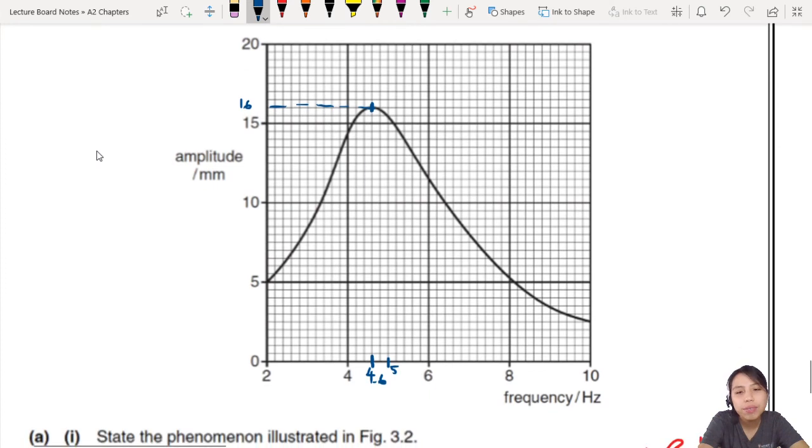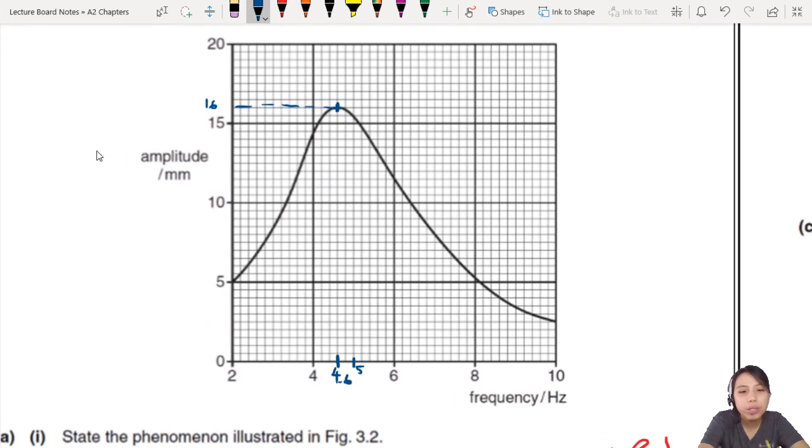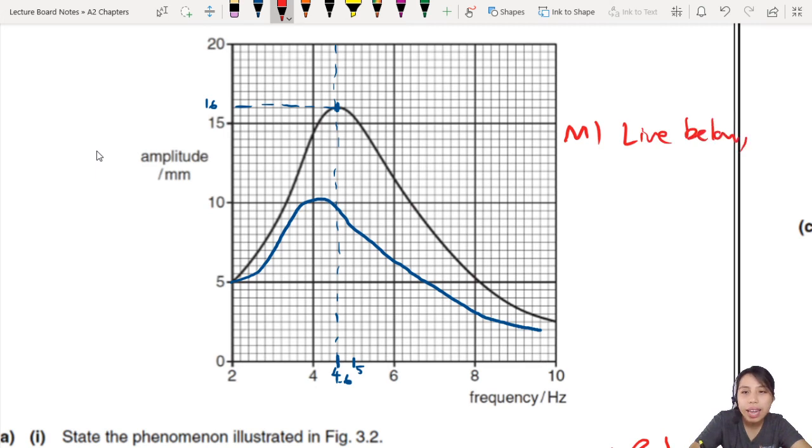So how would you draw the curve? There are a few characteristics you want to take note. First thing is the amplitude will not be as big when there's damping. By the way, I'm going to draw this line here so we can see. So our peak has to be lower lor, so maybe something like this. And also, your line must be generally lower than the previous one. So the points come from, first one, if your line is below the original and never zero. That is the first mark.